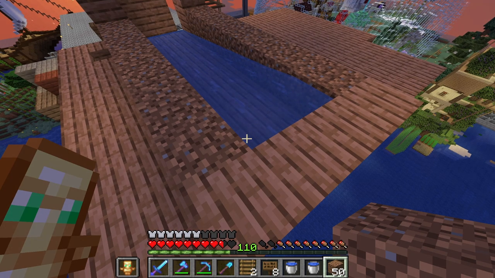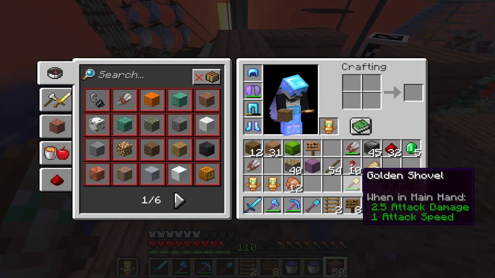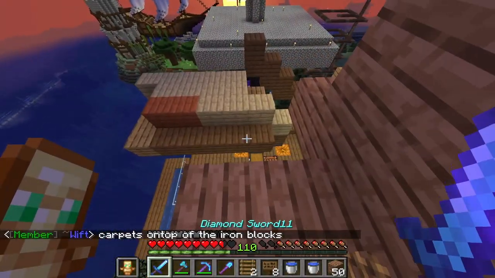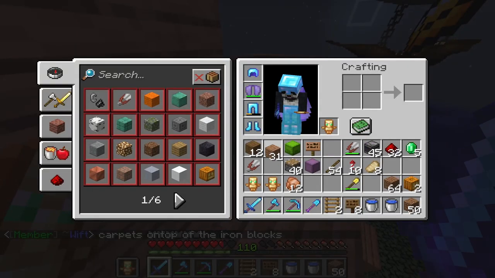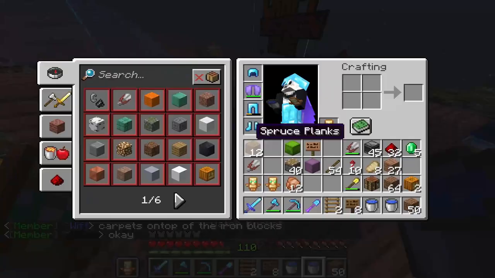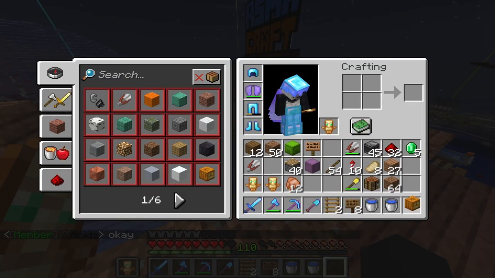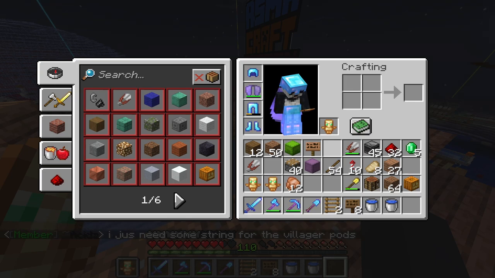This is super bad. Skip every other one. Okay. I don't want to go down there. I'm lazy. I can do that. Add a light source. And what else did I say you're going to do? Crafting.